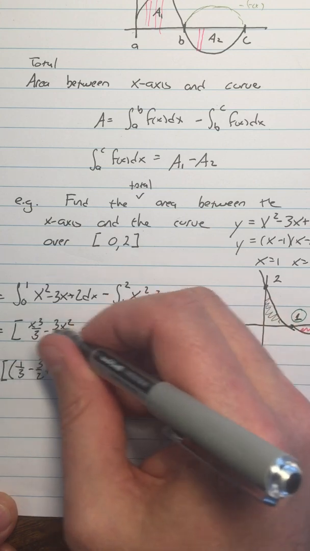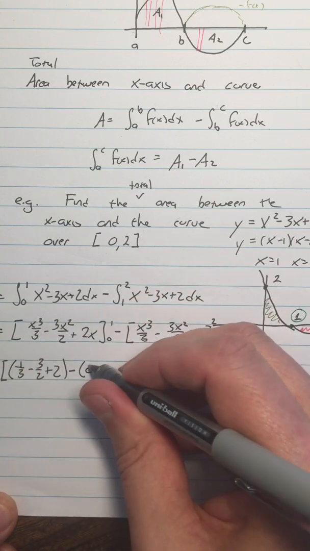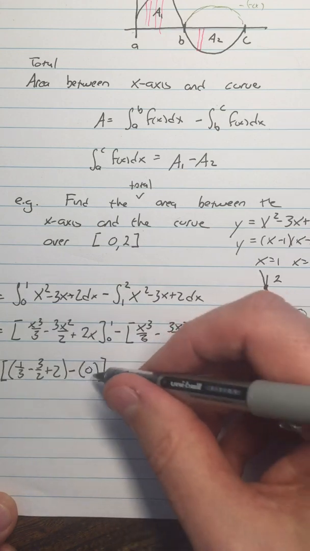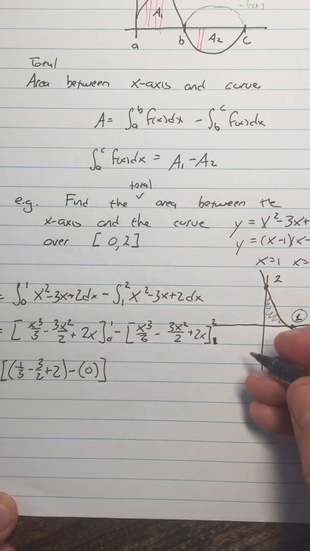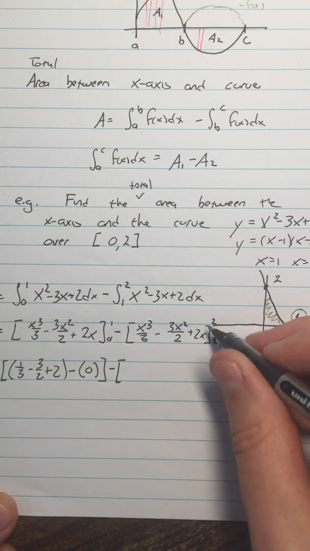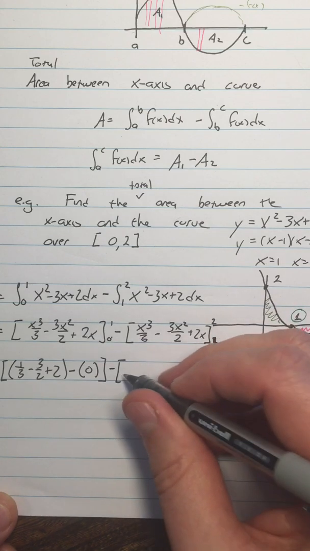And then even though when I put in the 0, I get 0 for everything, I like to write that, and that just sort of notationally indicates to me that I did consider that 0, that I didn't just forget about it. So, that's optional, but it's a good way to organize your work. So now I'm going to plug in the 2 for the top.